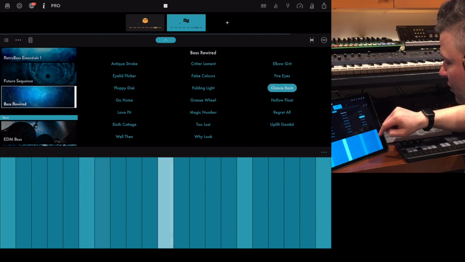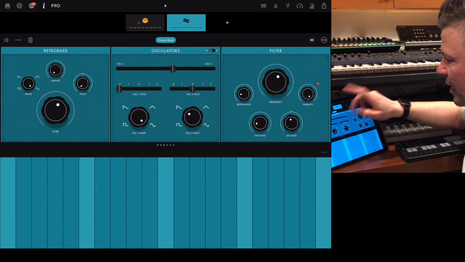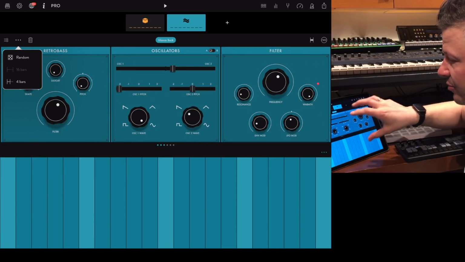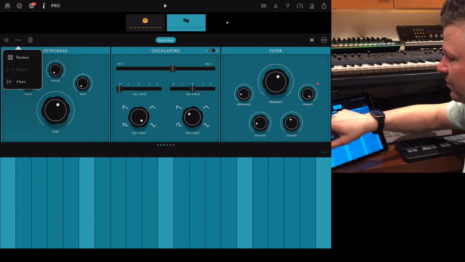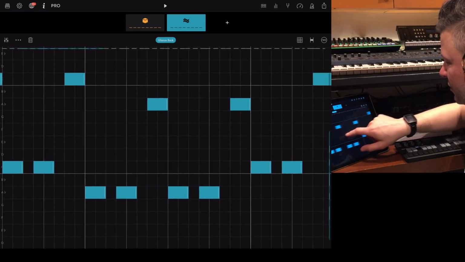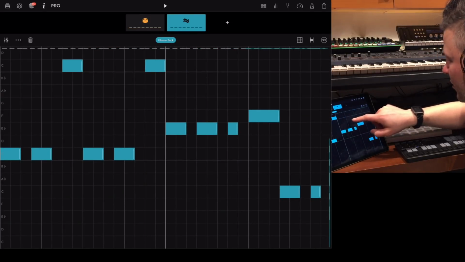I still like this one the most in this case, okay? And same logic you have here: how many bars you want. This is already 8 bars long. Actually, yeah, I think it's 8 bars long. Let's watch this. You go here, first, 2, 3, 4, 5. Yeah, it's 8 bars long.